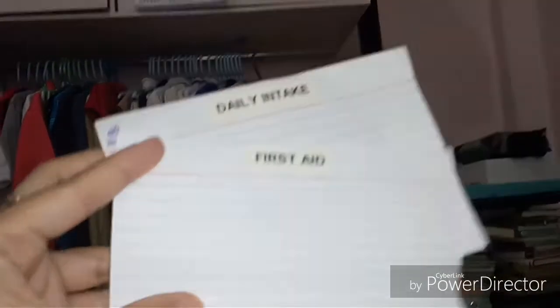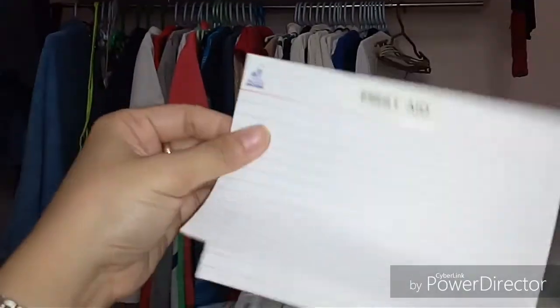A daily intake. Because these are my index cards. Do I have to make one? They still serve their purpose, so let's just put it here first. Medicine. So this is my daily intake. Oh, this is meant for me. Injectables. Folic acid.